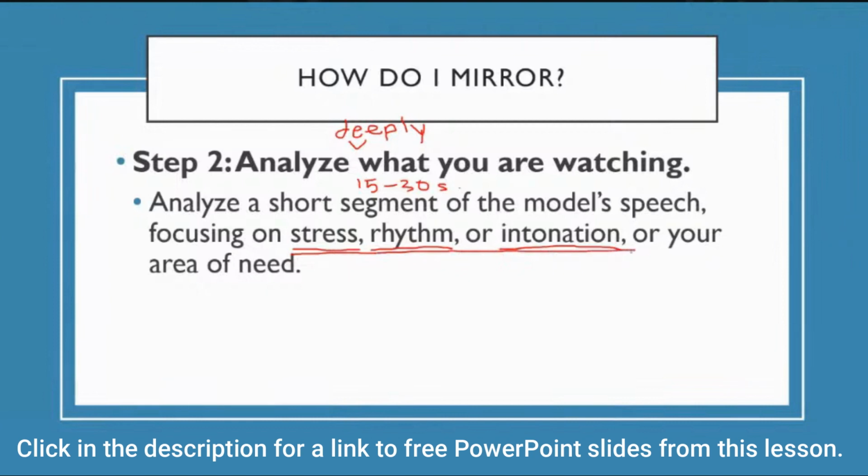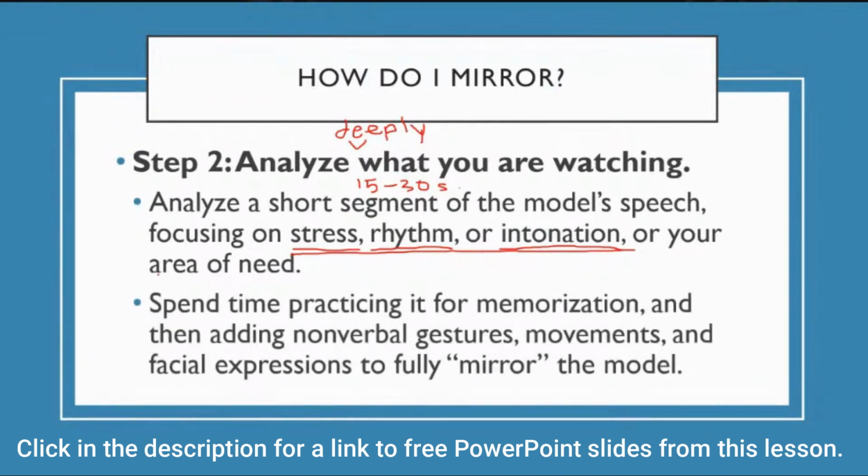Or maybe these are areas that you are very good at. So focus on your area of need. Maybe you really want to work on your body language, for example, or you want to work on putting it all together and speaking more fluently with good flow and so on. So focus on your area of need for a small section of the model's speech.